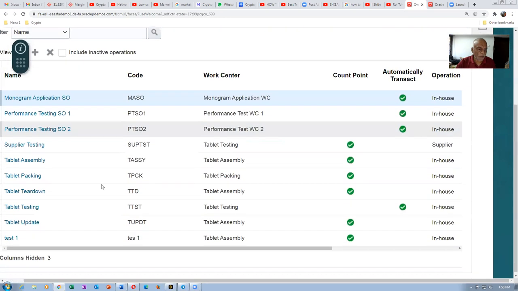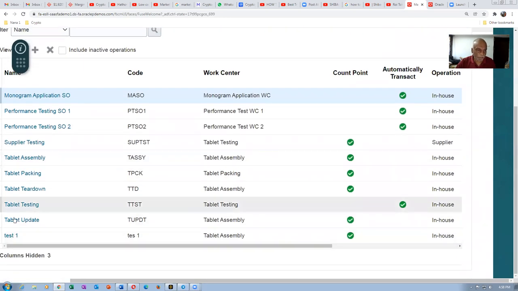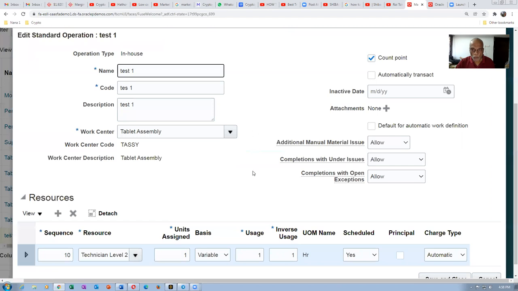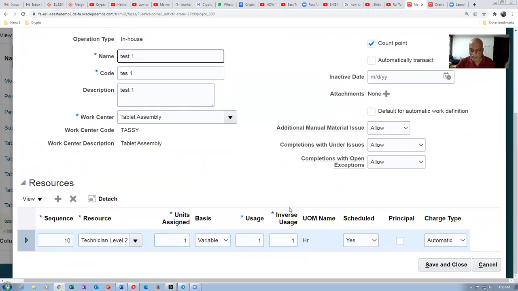I just now created a test one actually. So click on the test one. If you go there, it is already there. And if you're going to make a modification, you only have to save and close. Okay, fine. But it will never go for approval. Now I'm going to configure it to be approved by somebody. Then only will it be possible for you to use this.